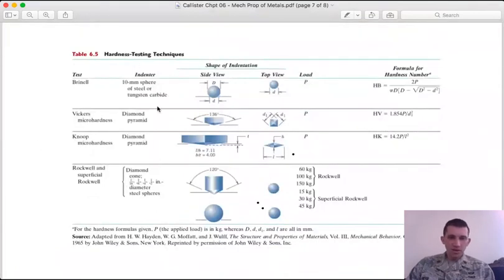So we have, again, just a difference generally in the shape of the indentation. And then that also dictates how you go from the indentation size and depth, or the characteristics of the indentation itself, to the hardness, right? Because what you're doing is you're applying a load to the indenter, and then I'm looking at, okay, what kind of an indentation did it make?